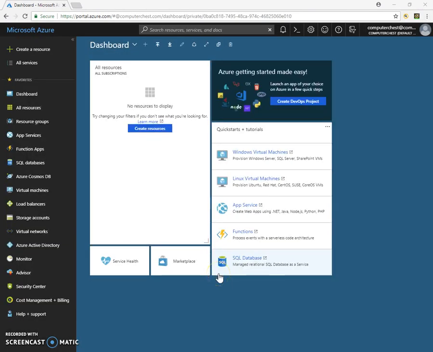Okay, so now I'm on the Azure portal, and the first step is to create a storage account.